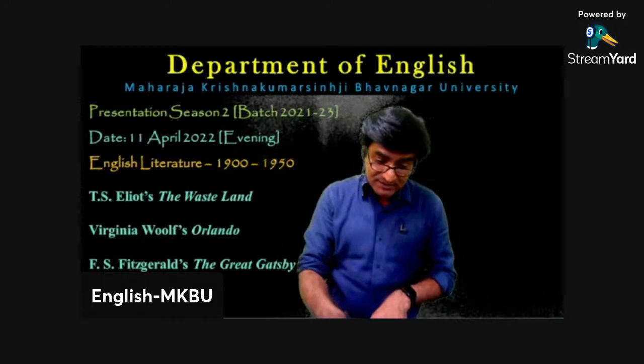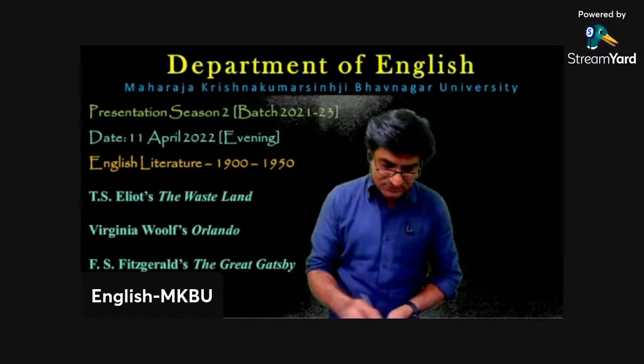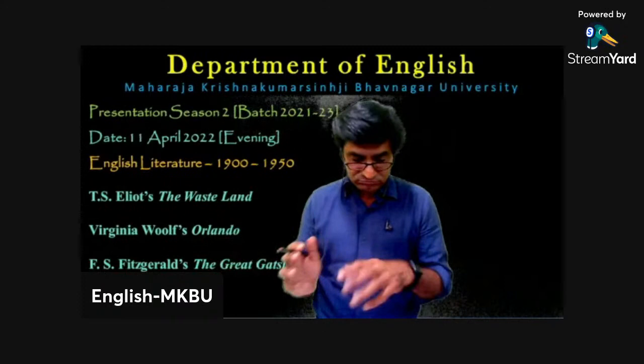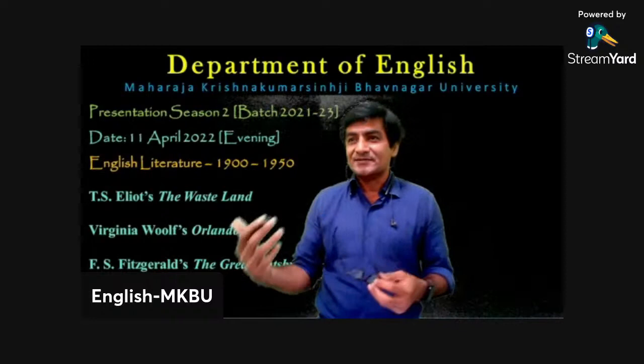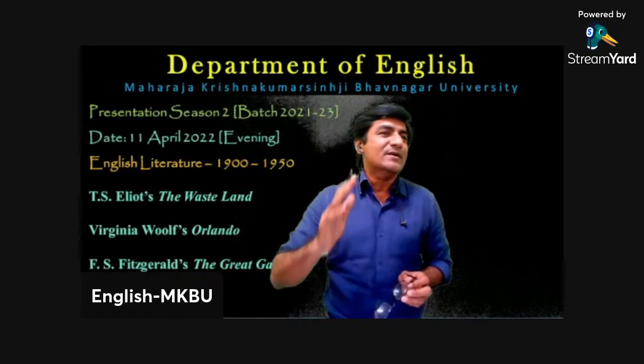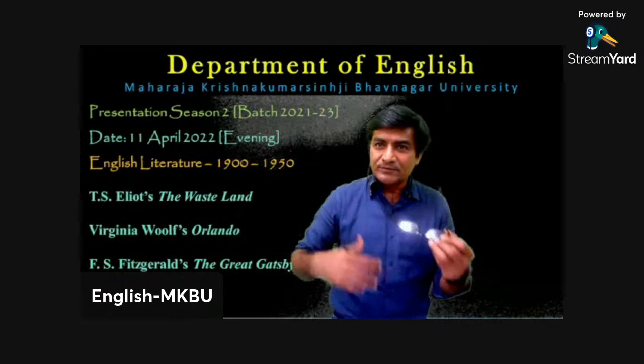Sangita, as I told you, needs to improve a few things. Vachchhalata presented well, but references are not given. Only one reference is given. So you need to collect a few more sources. And you can say that during that time, decadence was in the air. So all the characters are representing decadence. Either it is Jay Gatsby or Tom Buchanan or any other women, all are representing some form of decadence there. So everybody is representing that time where things were going terribly wrong.